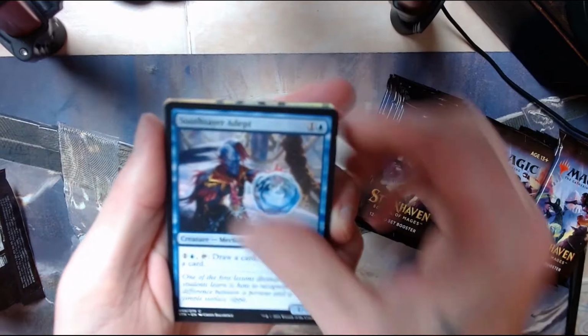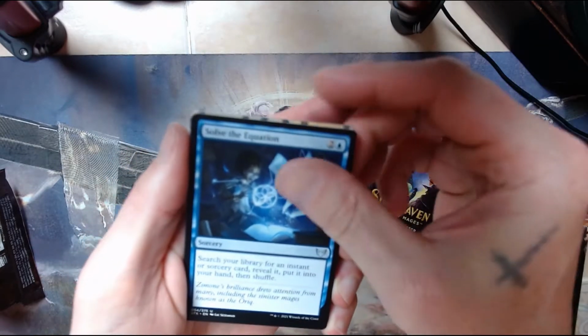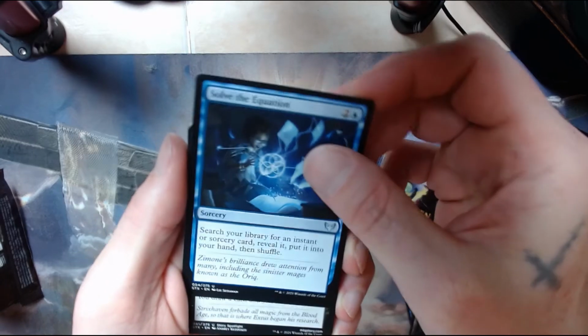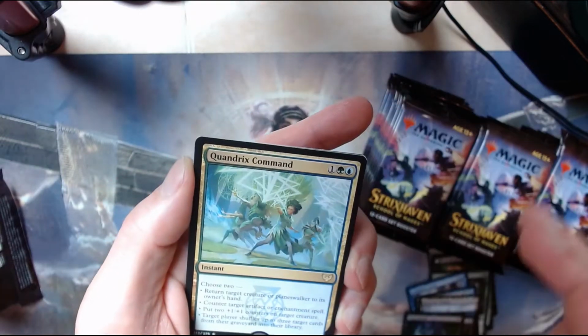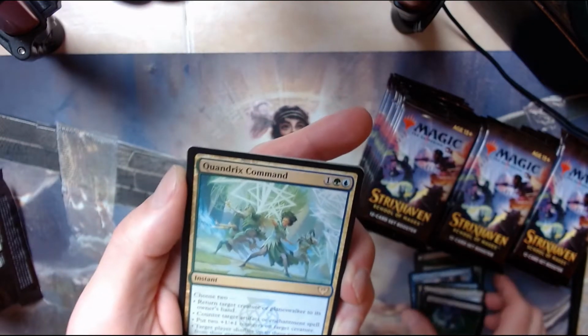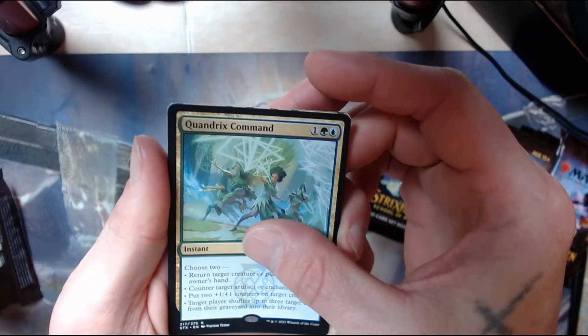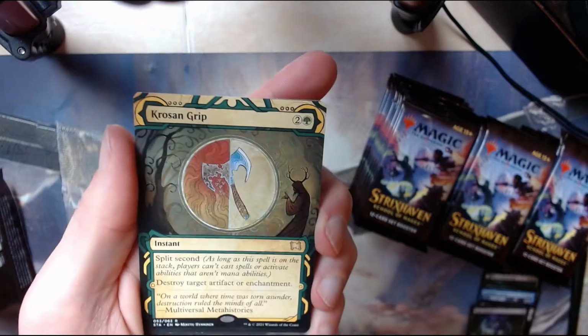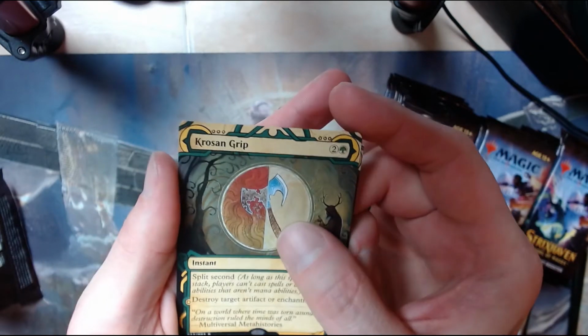Some of you guys haven't seen some of the commons and stuff, so I'm going to go through it pretty quick. Uncommon, Solve the Equation. Plumb the Forbidden. Mage Hunter. Quandrix Command. And what are we getting there? Crush of Grip? Okay, that's pretty good. It's pretty good. And then what's under there?